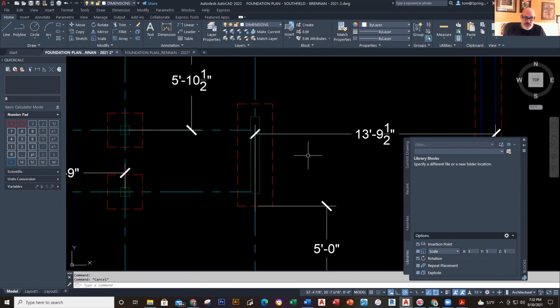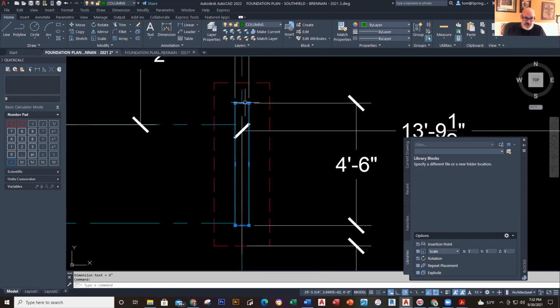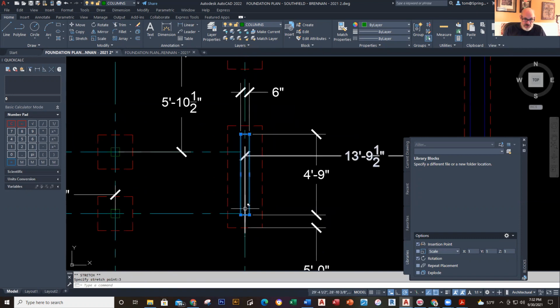Go ahead and try that. All right, see if that's right. All right, that's 5 feet. I don't think it is. I think it's probably not going to be correct, but let's go ahead and figure it out. 4'6", yeah, just as I thought. Okay, that's okay, we'll fix it. All right, so then we got that, and this should be 6 inches thick. That part's right. Okay, so then this has to be stretched up. So click it here and pull it up 3. And I'll go down here and pull this down 3.